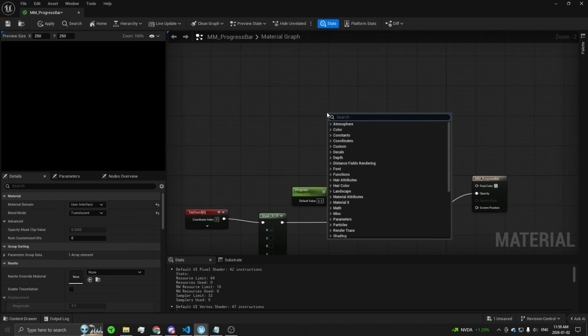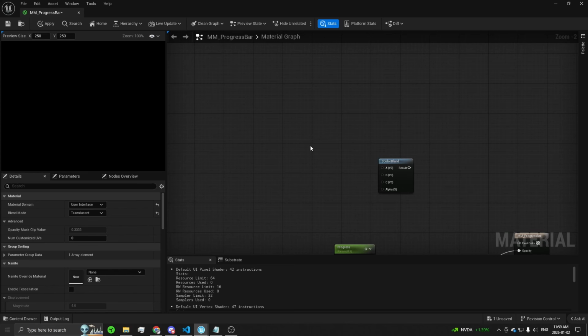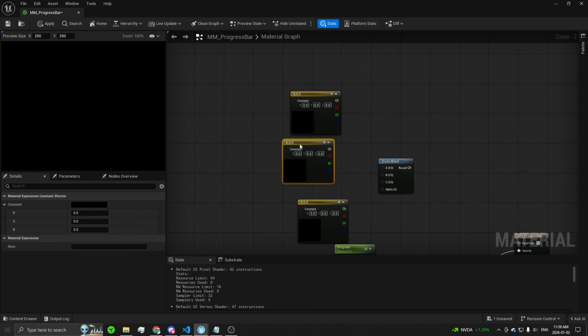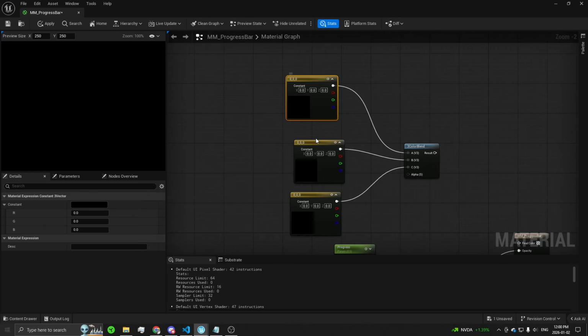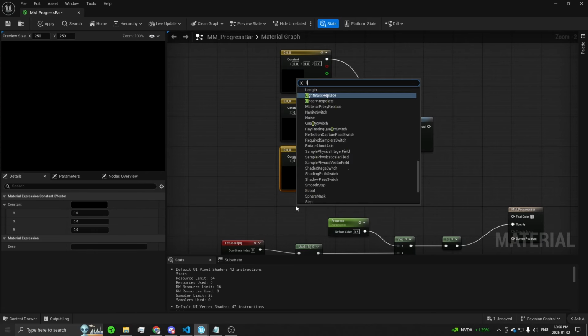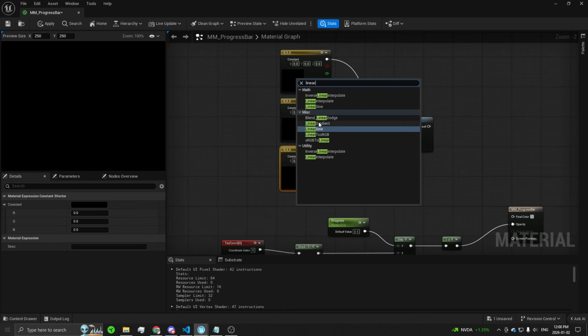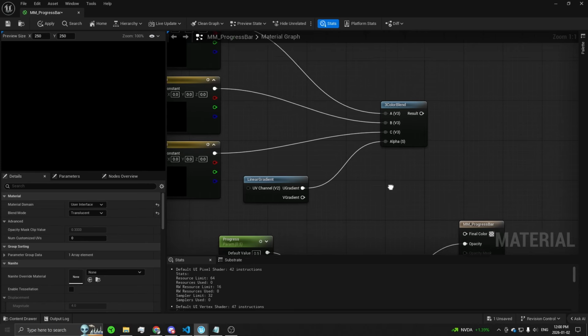Then what we're going to want to do is grab a 3-color blend node, and you're going to place some colors. So if you hold down 3 on your keyboard and just left click, you can place a couple colors, and then you can drag those into your color blend. And to actually make this into a gradient, what you'll need is a linear gradient node. Just place one of those down here. We're going to want our gradient to go left to right, so we're going to use the U gradient of this and just plug that into the alpha.